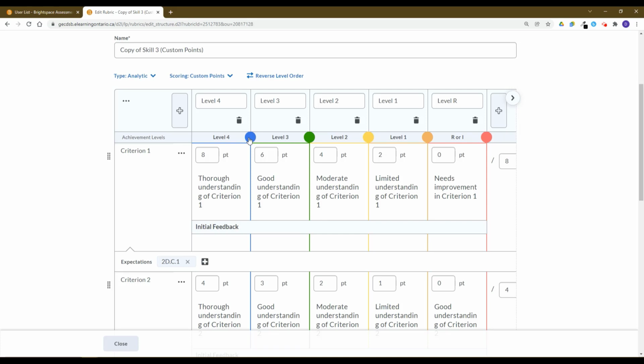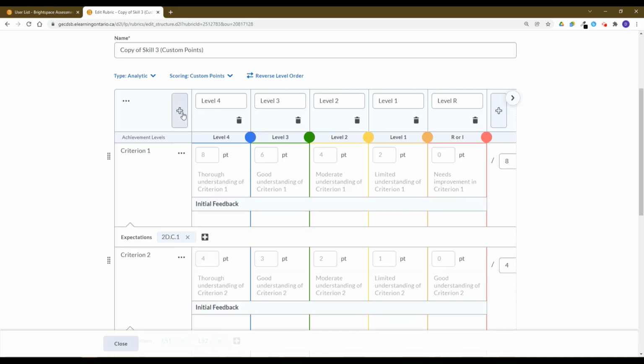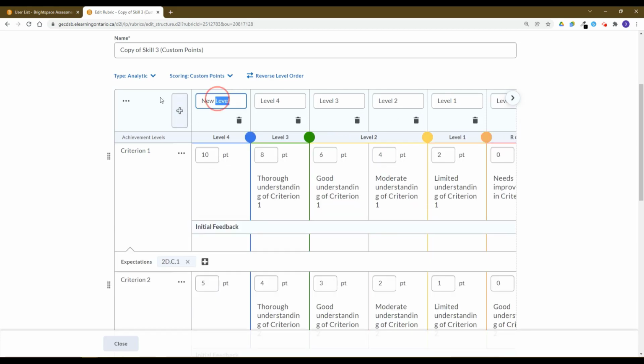Now, one thing you can do here is if you wanted to give more levels, instead of it just being R1, 2, 3, 4, if you wanted to add in another level, let's say a level 4 plus, where they're not just getting, you know, an 85, but maybe they're getting 100 out of 100 points. So instead of it just being out of 8, now it's out of 10, and they get 10 here or 8 for level 4. And you can still put all the other pieces inside here.